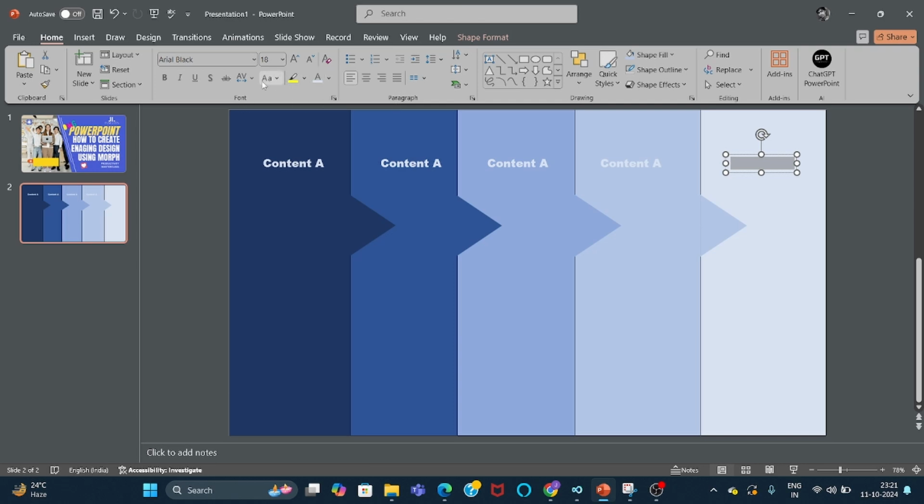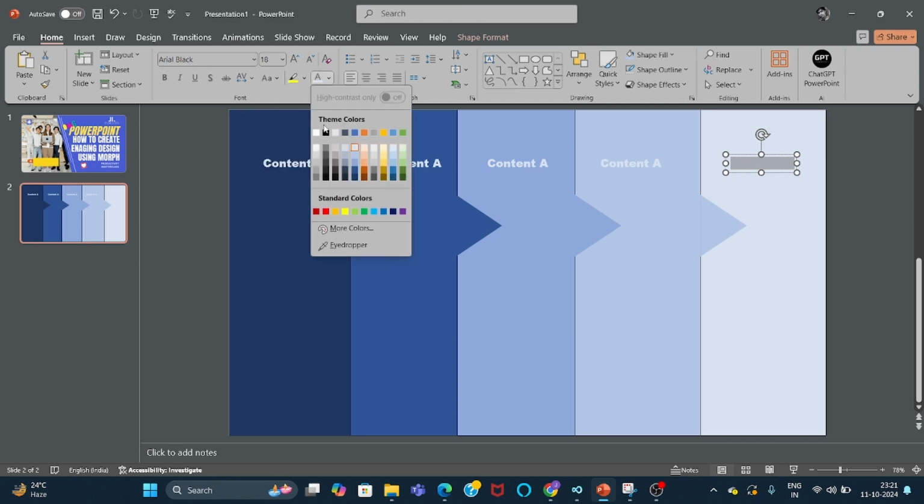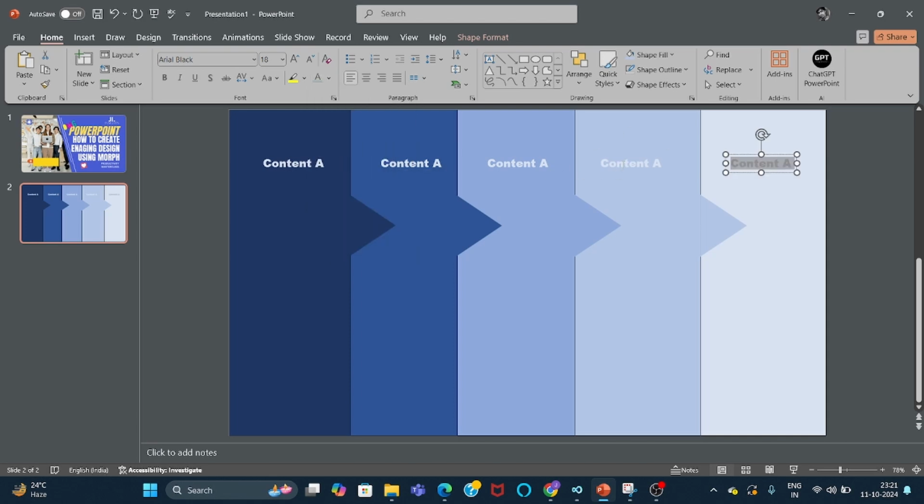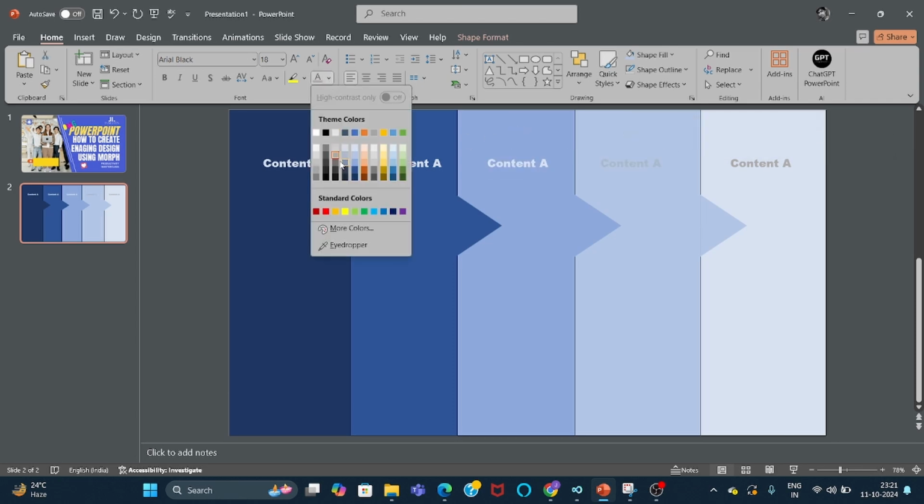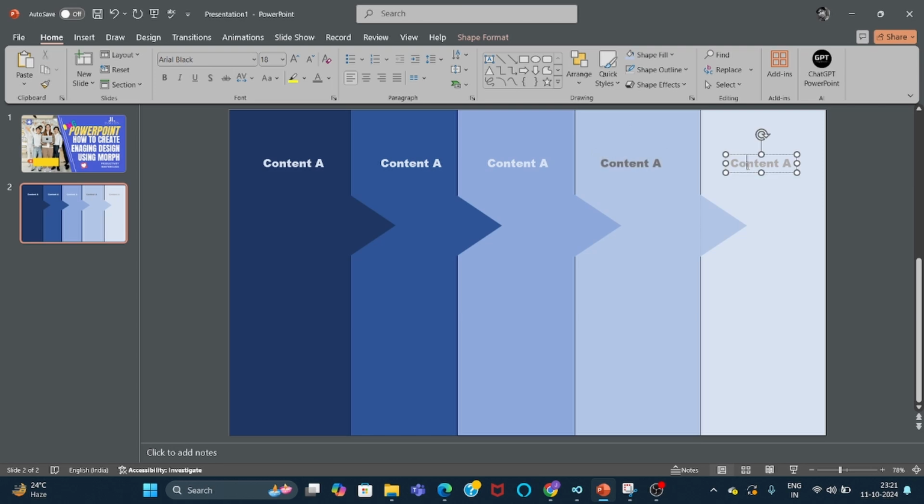So since this is this, try to use some color like this, maybe some darker color, and white for this, or gray.